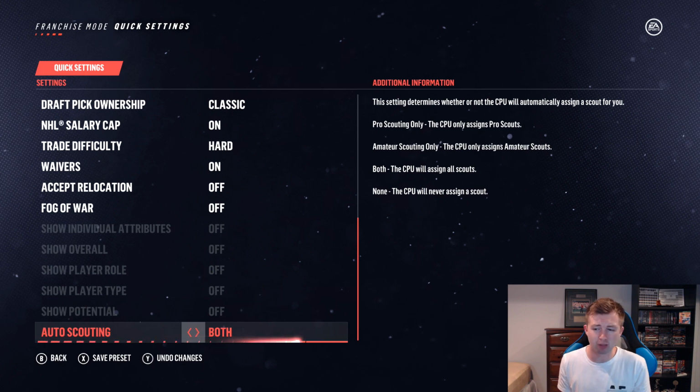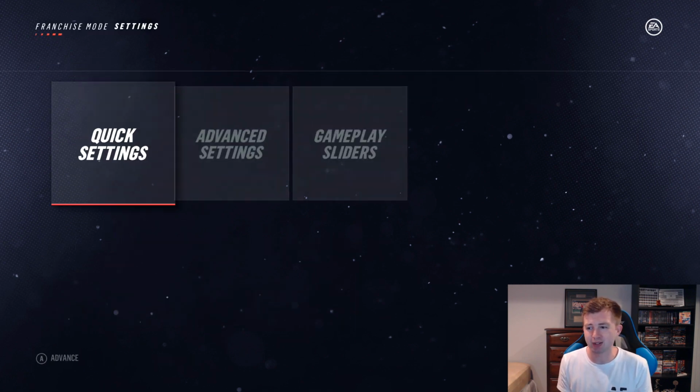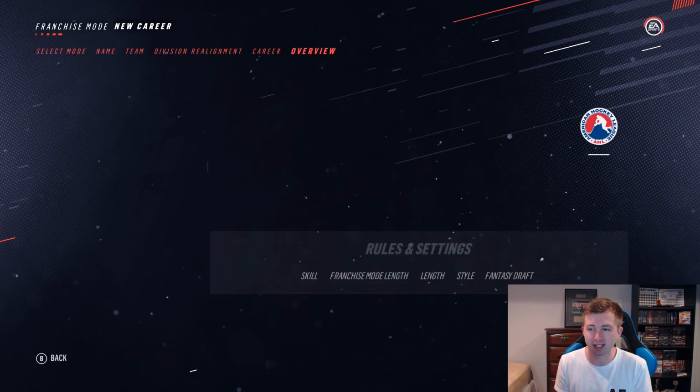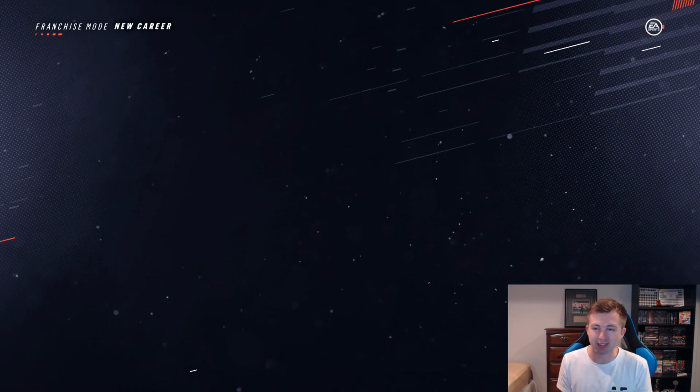I'm still not sure what I'm going to have on and off for my franchise series. I feel like for sure I'll have the potential hidden, as that makes it more realistic, but I think I might keep overall on, as you kind of know around what everyone should be rated in real life, just based on stats, how much they're getting paid, everything else. So knowing that, I don't think it's too big of a deal. But we're going to jump into the fantasy draft now.